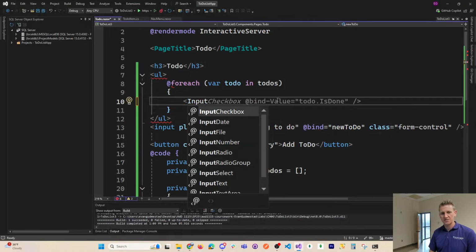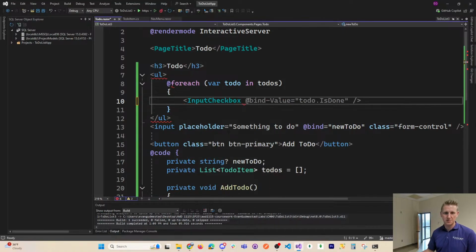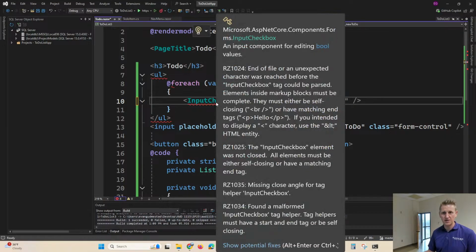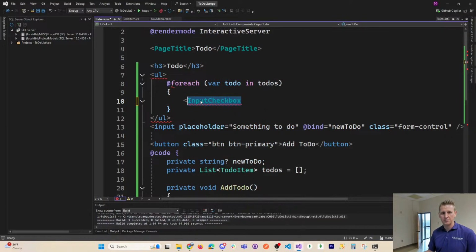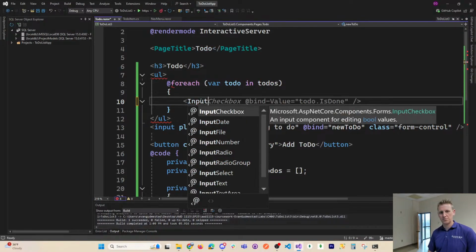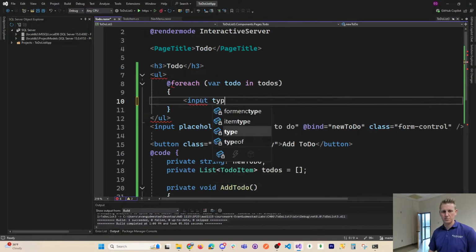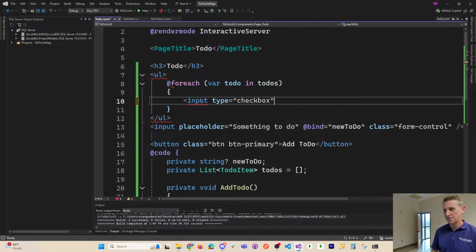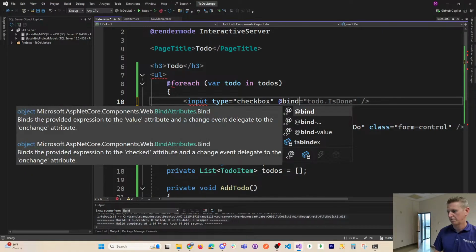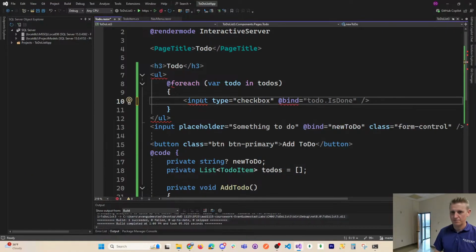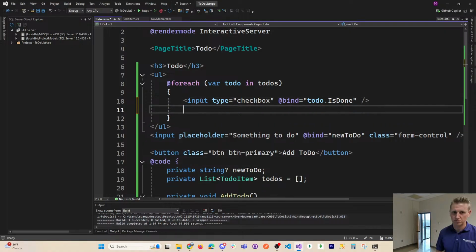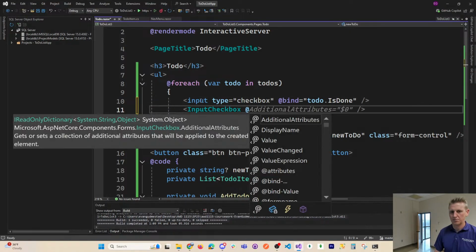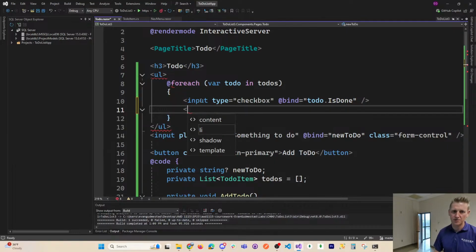It's interesting that there's an input checkbox field. Just use an HTML checkbox. That's annoying.